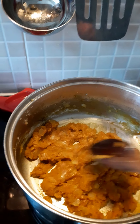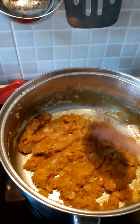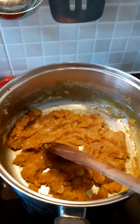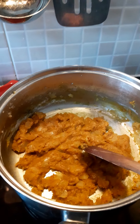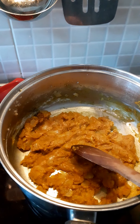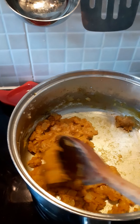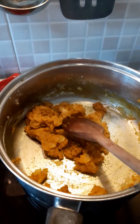You do need to cook the flour out and don't put too much in. For a roux, it's equal quantities of fat and flour — roughly two ounces of margarine or butter and two ounces of plain flour. Let it cook out for a couple of minutes to cook out that starchy flavour you might get.